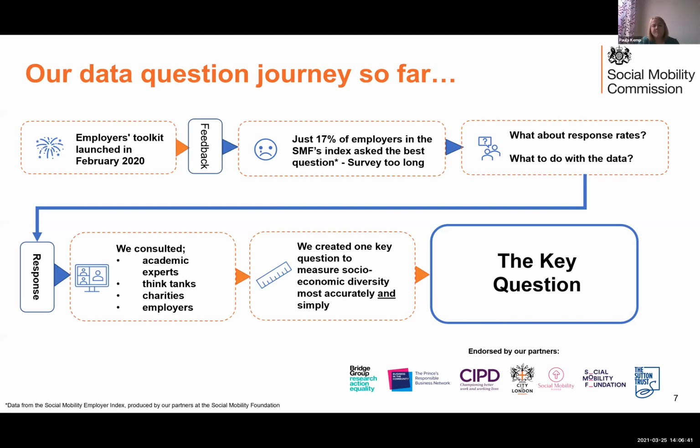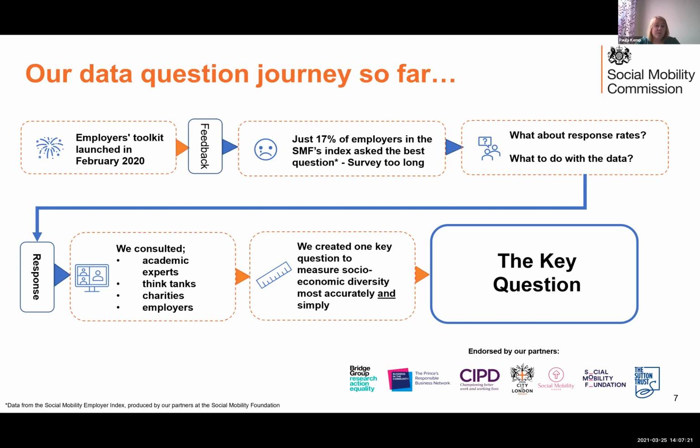So early last year, we launched an employers toolkit, and what we found through feedback is that only 17% of employers actually asked the question around social mobility, because they found the 4 questions, which with the subset led to 7 questions, were just too long to ask. And so therefore, we decided that as a group, as a collective, with partners of ours and with academic partners as well, we would look at what we could do to change that and make it easier for you.